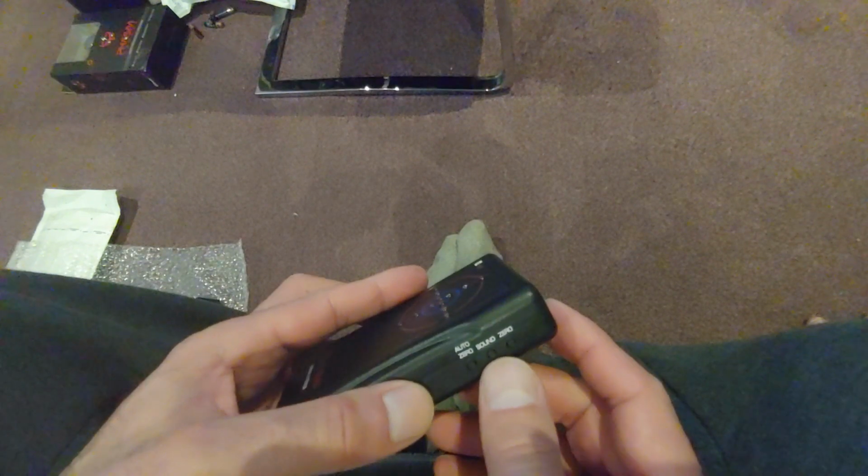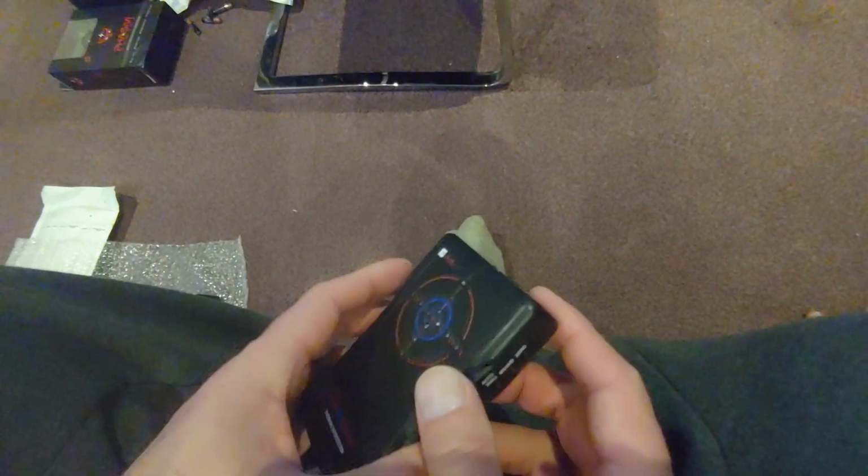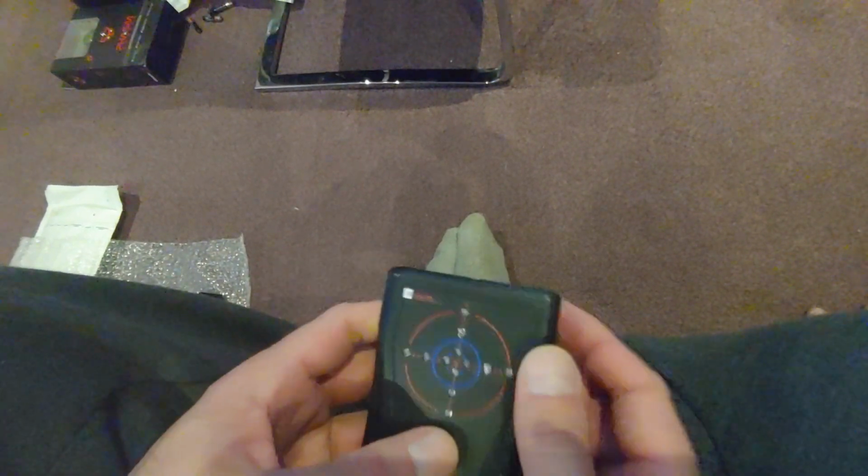We have the power switch on this side. We can turn the sound on and off. We can zero it manually, or we can set it to auto zero. This is the side with the infrared sensor on it, which detects the temperature changes.